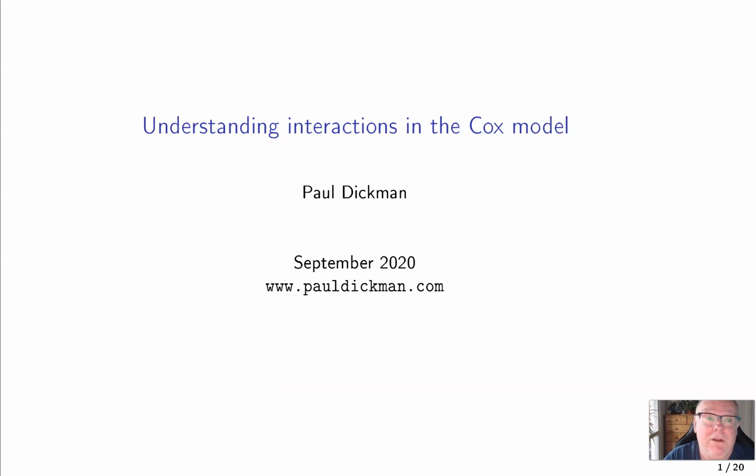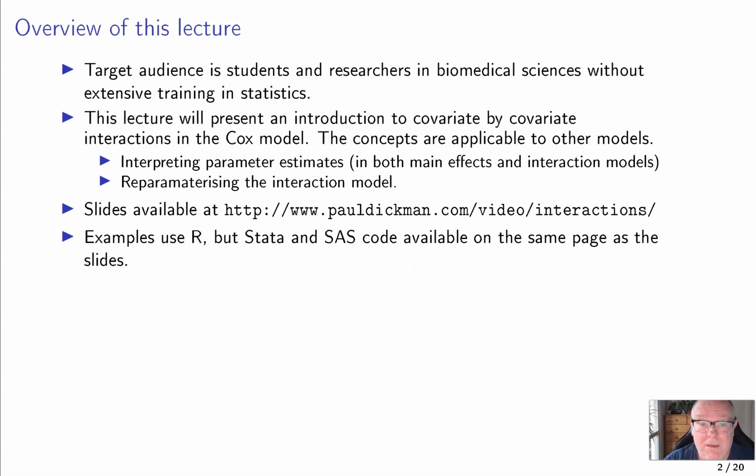Welcome to this video on understanding interactions in the Cox model. The focus of this lecture is going to be on interpreting parameter estimates. We're going to look first at interpreting parameter estimates in the main effects model, and then interpreting parameter estimates in interaction models. And we're going to talk about reparameterizing the interaction model.